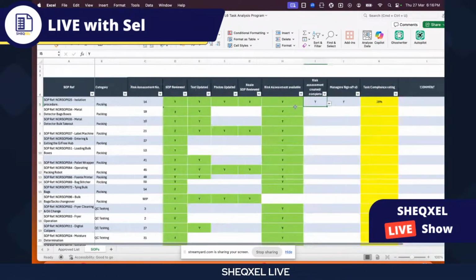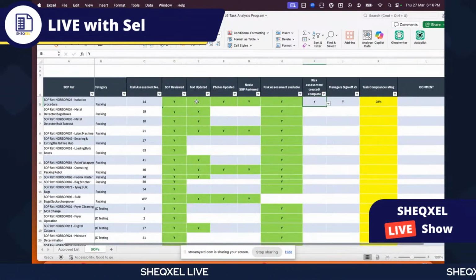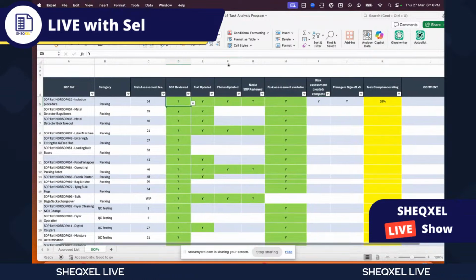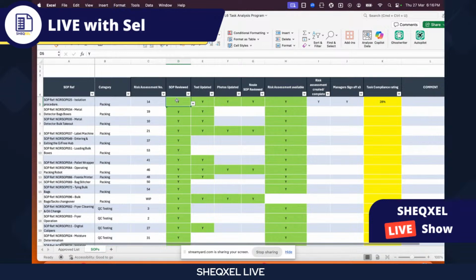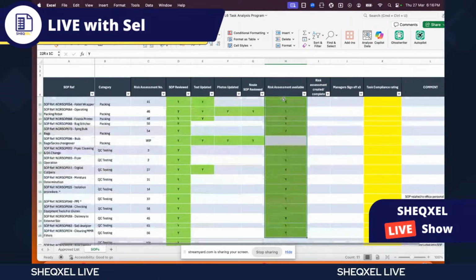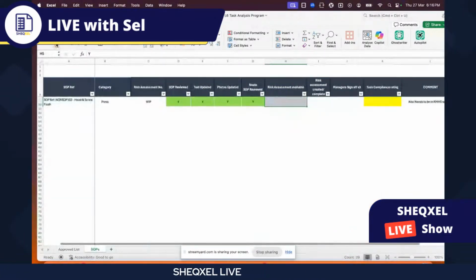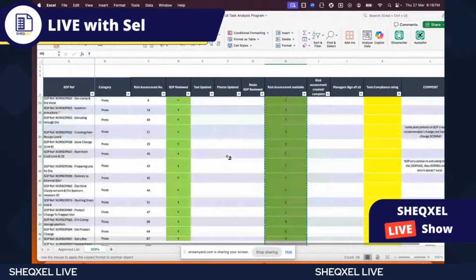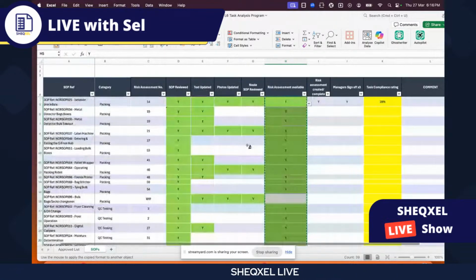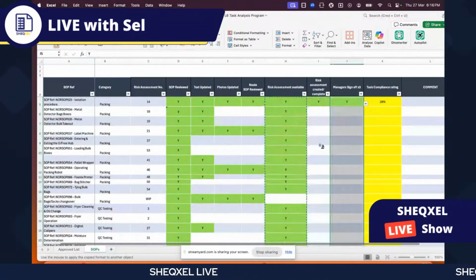I didn't include this as well, so let me make sure that the data validation extends to all the sheets, right? Basically I can do that very simply. I'll select the entire column, use the paintbrush, double click on the paintbrush, and then click like this to extend to this very one, right?